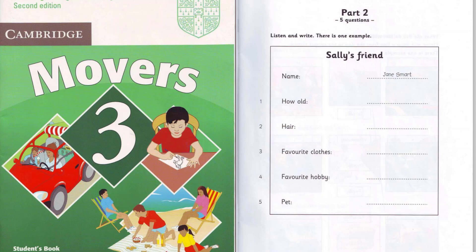Three. Which clothes does she like wearing? That's easy. She loves wearing jeans. Jeans? Does she wear them every day? No. Only at weekends. At school we have to wear a dress. Four. What does Jane like doing? She likes doing a lot of things. Has she got a favourite hobby? Yes. She loves sailing. Do you go sailing with her? No. I don't like it because I can't swim.